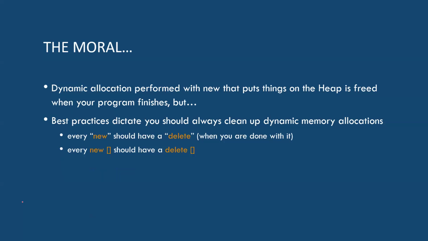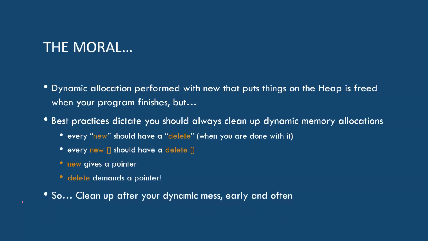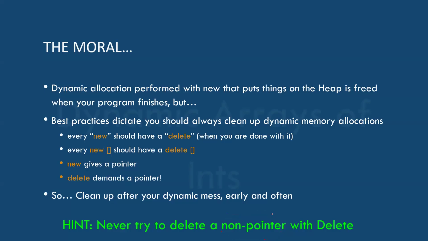Okay. Remember also that whenever you use new, you get a pointer, no matter what, always, always, always. And whenever you use delete, delete needs to be given a pointer. You can't delete an integer with delete. You can delete a pointer to an integer, but you can't delete the integer. I mean, delete will go delete the integer, but you have to tell it where it is by giving it a pointer, okay? So those are kind of the holy grail things you have to keep in charge of. If you try to delete something that's not a pointer, you're going to get a crash, pretty much.